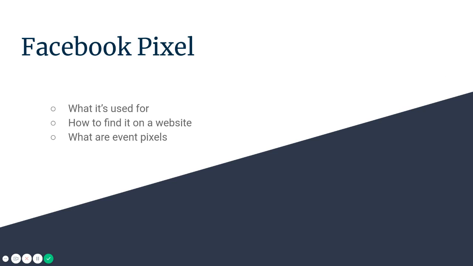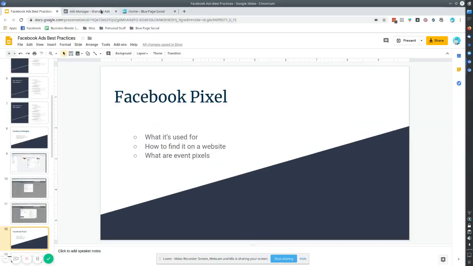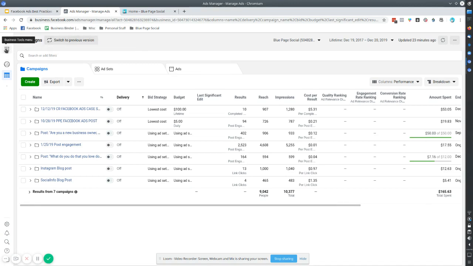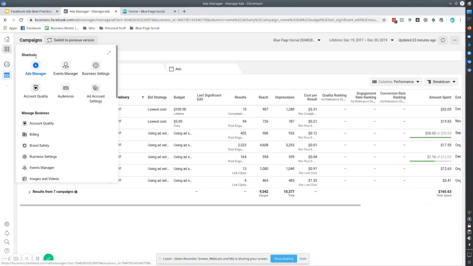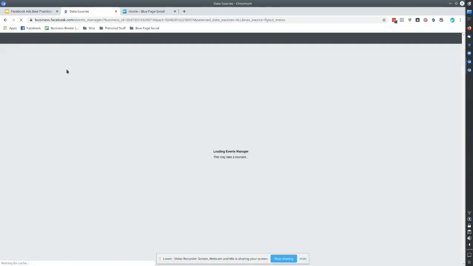The Facebook Pixel. This is a lovely tool, and it comes in handy a lot of the time, not only for determining which businesses don't have a pixel, but how that pixel can get that data for you. So I'm just going to stop this a sec. We're going to jump over into my ads manager. And off to the side, you'll see events manager. This is how you get to a pixel.